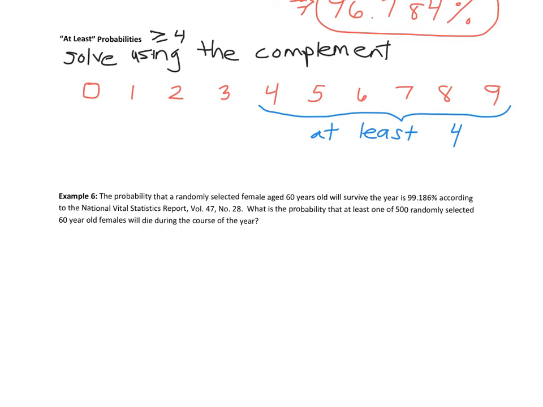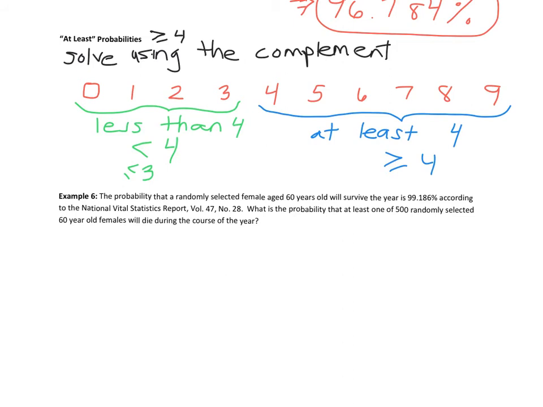So for the complement of at least 4, whatever's left over, we see is 0, 1, 2, and 3. And so we can think of this as less than 4. And that's the complement. We could think of it like this, which is the opposite of greater than or equal to, strictly less than 4. We can also think of that as less than or equal to 3. All right, so these are all things we're going to be using.